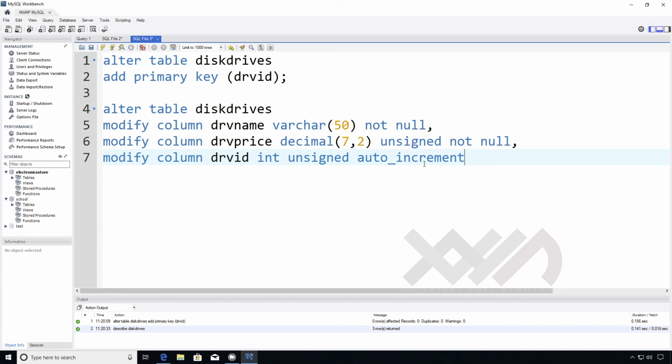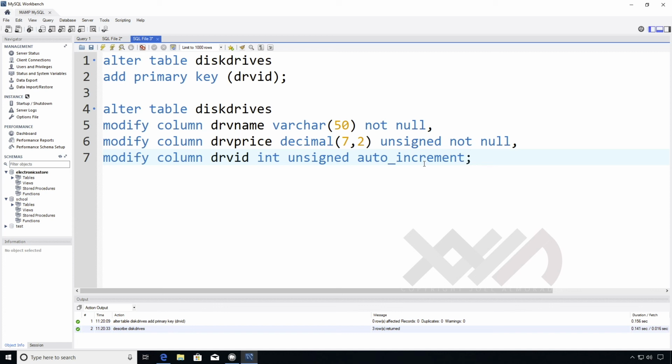I want MySQL to generate a number automatically, and I want that number to be higher than the previous one. So if it's the first one, chances are it's going to have an ID of 1. The next drive that I put here, that column will automatically have a value of 2, and so on and so forth. So that's what auto increment means. If you want the system to generate a number on its own, you don't want to provide a number to that column yourself. You just want something internal generated automatically. So that's the setting that you need.